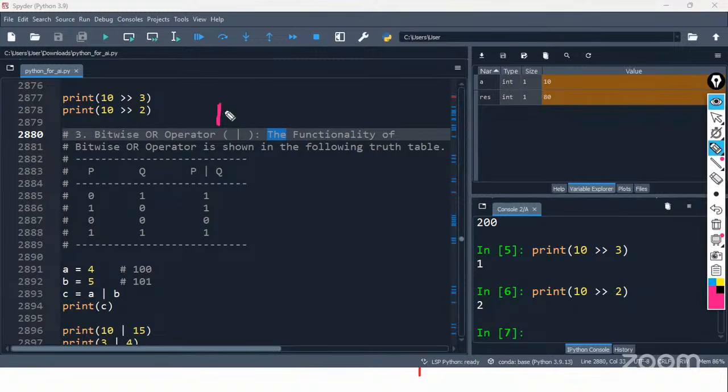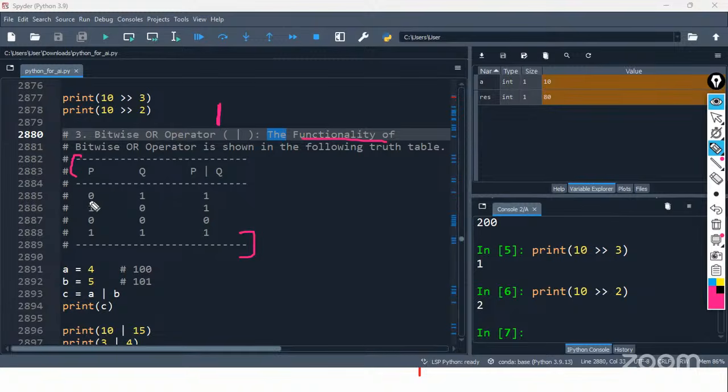Now, I'm going to use the bitwise OR operator. But before that, we have to understand the functionality of the bitwise OR operator. We can understand it using this truth table. If there are two different int values, internally we are going to convert them to binary format.